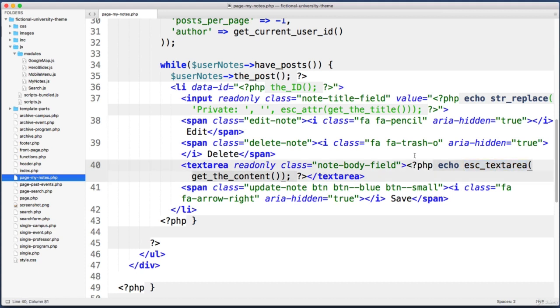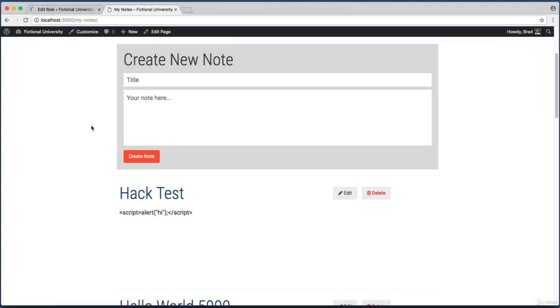You just want to use the right one in the right context, because hackers have all sorts of different tricks up their sleeves. For example, within our textarea body field, they might try to trick the web browser by beginning with a closing textarea tag and then including malicious code.